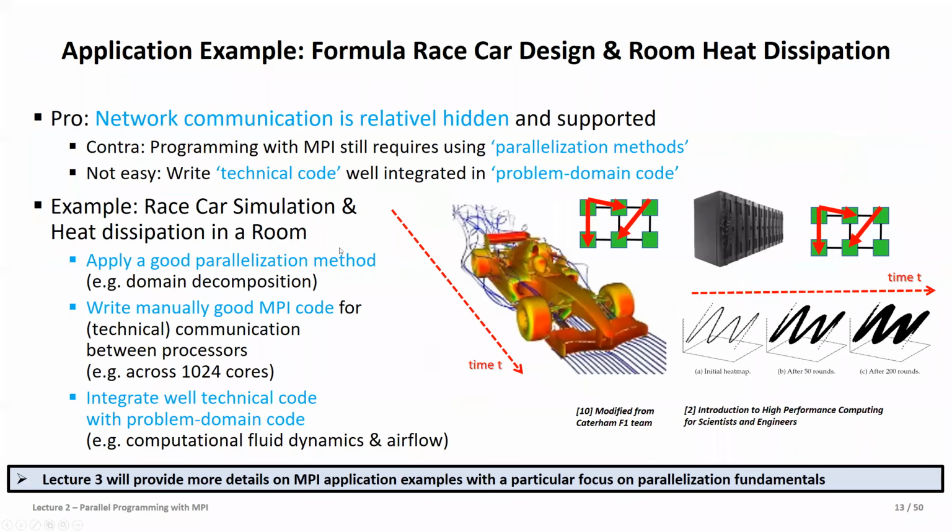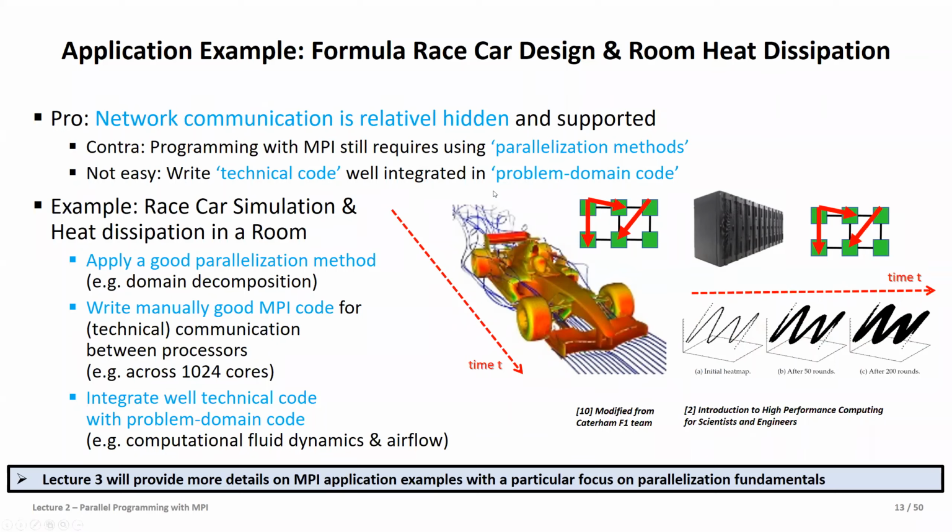Just to bridge a little bit now from the application again to the HPC concept: HPC means I have lots of cores that I want to use in parallel on such a cluster module. And the second part is that we want to simulate something over time, like the race car going through the air. How can we improve the engineering of this car? What about the heat dissipation in a room? Can I actually simulate this? I don't want the situation right now; I need it to understand what's happening in the future. Here I can simulate and predict a little bit what's happening in the future. We see simulations, and this is exactly the idea.